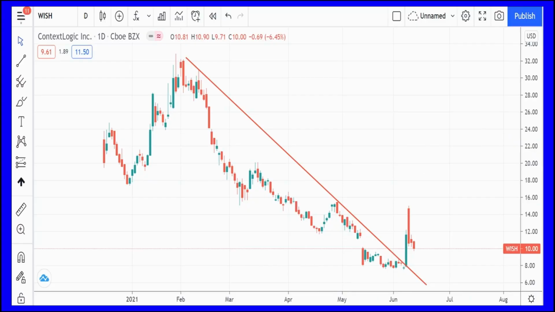Okay, so now we're going to analyze this particular stock, which is ContextLogic. If you look at this chart at the very first instance, when you start to draw this trend line, your hands must be very itchy to start to buy this stock, because it has crossed the trend line, gone up, and is trying to retrace down. This is the best time to enter and all that.